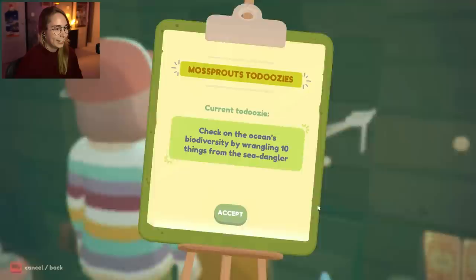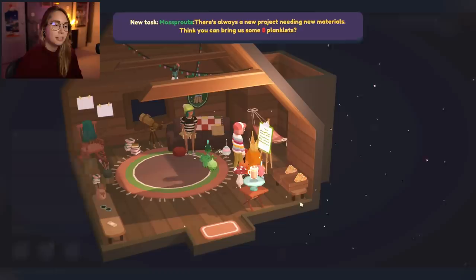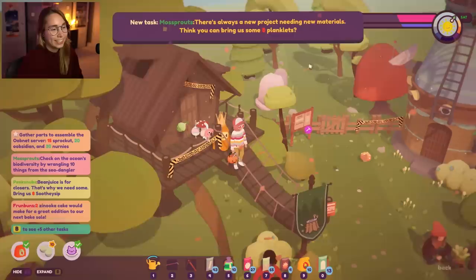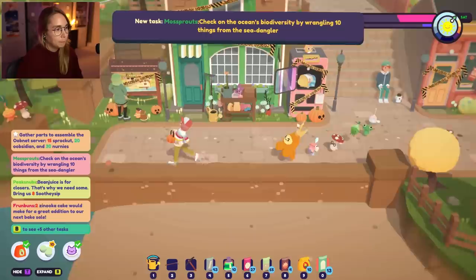Check on the oceans by wrangling 10 things from the sea dangler. Oh, okay. Green sunglasses, a band-aid, and a backpacky. How many did I get just now? 46! Wow. God, it's still early in the day. What do I do?